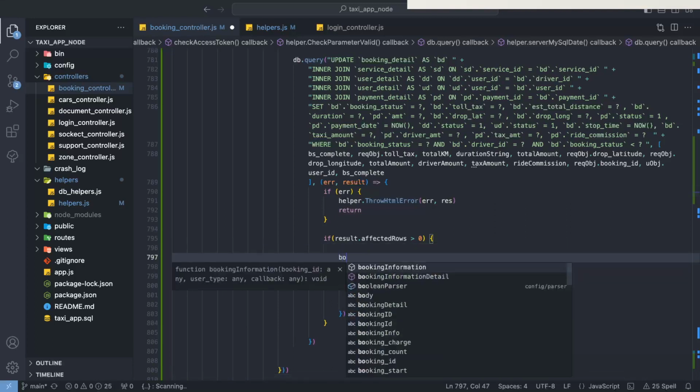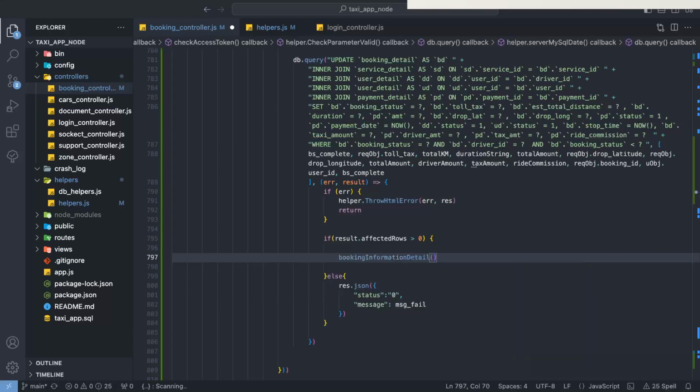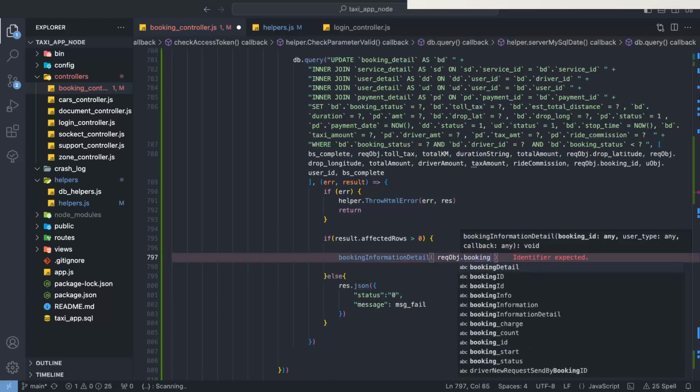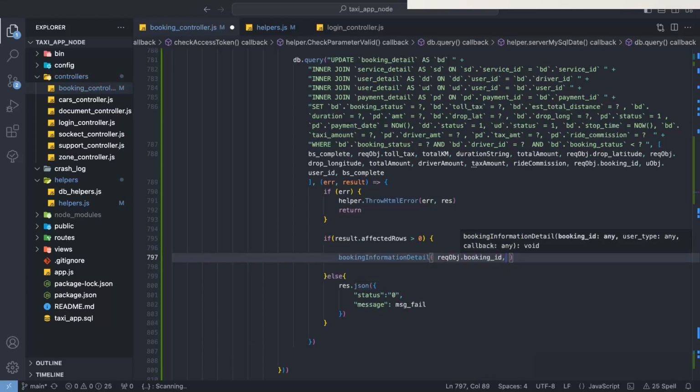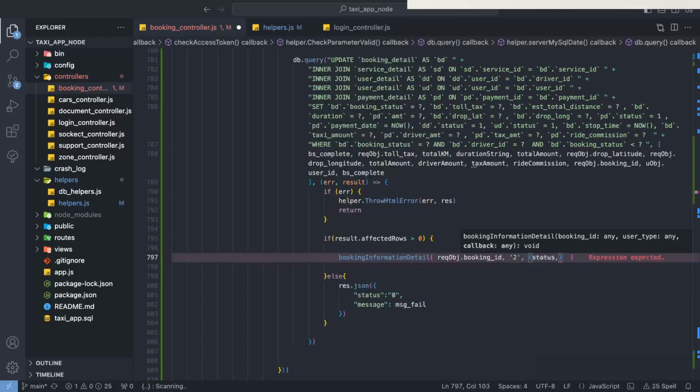Call the booking information details and pass request object dot booking ID. Then pass the user types, set this to status, and pass the results.